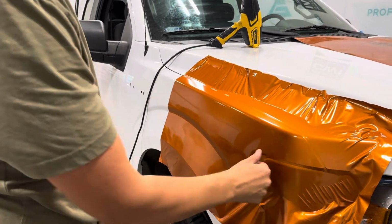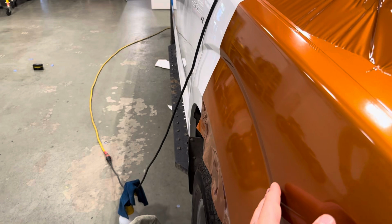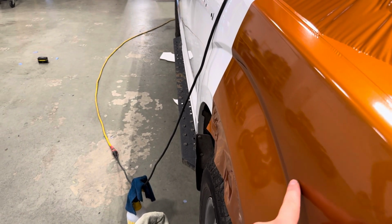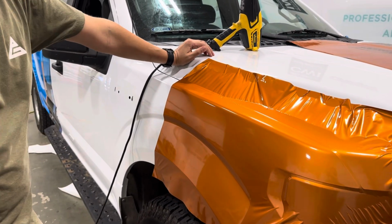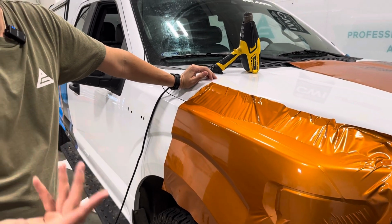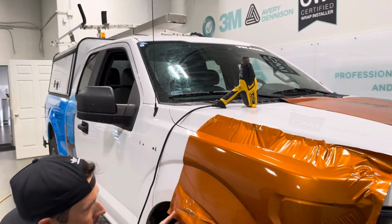So then I have a rookie question here. With something like this, where you have a level change, you stretch it into the level and then out of the level, you did not stretch it over and then try to feed it in, correct? So there's two things you can do. I fed it in, which means zero stretching. That's always going to be the best and most durable. There is another option which would be called bridging. It's bridging it over top. I'll show you an example of that.